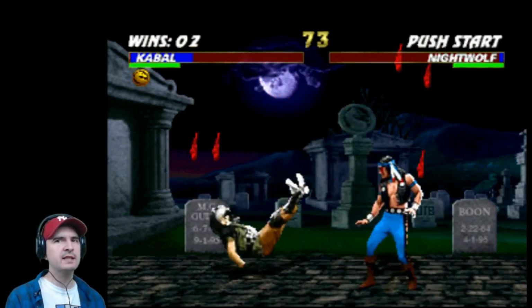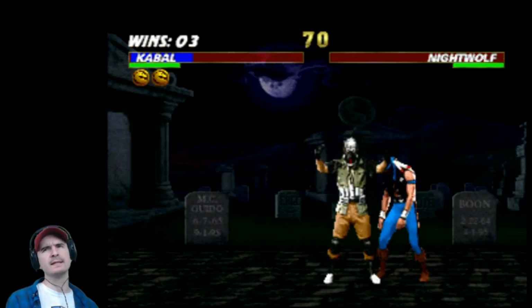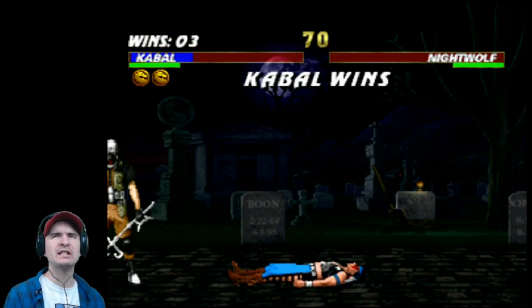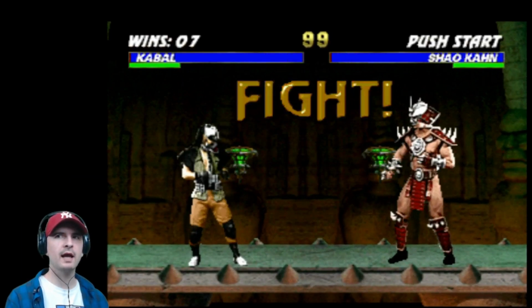Right, next fatality is run, block, block, run. There we go, with a triangle on the end. There we go, scares him to death. Cabal wins. Fatality. Have some of that. Cabal and Shao Kahn.